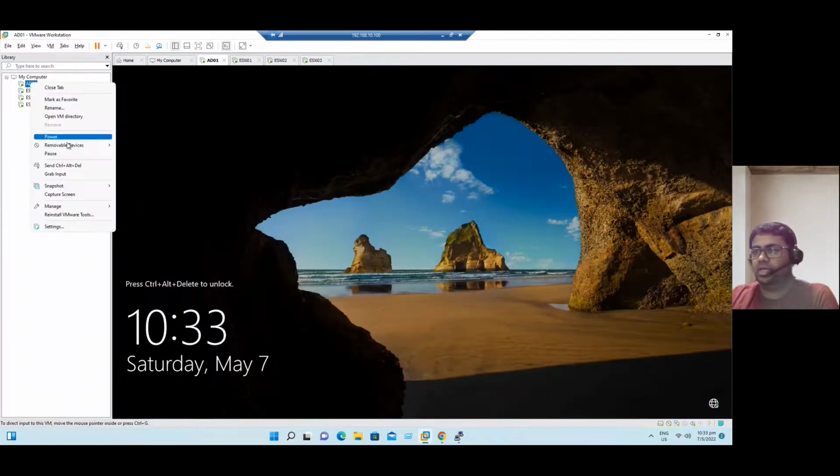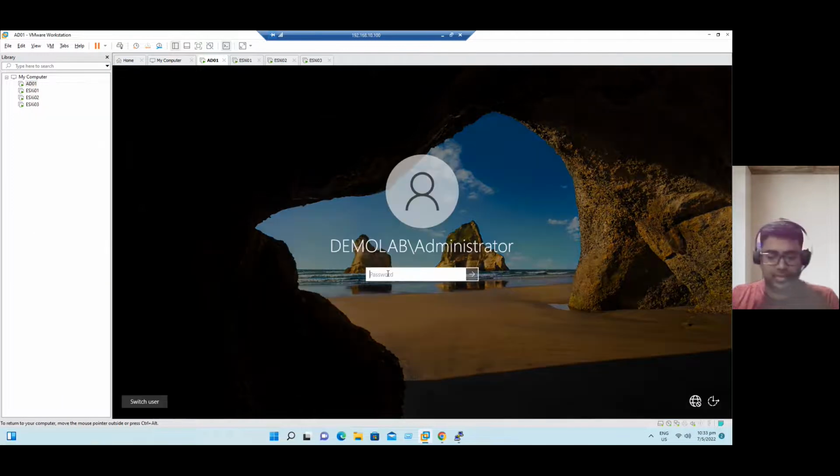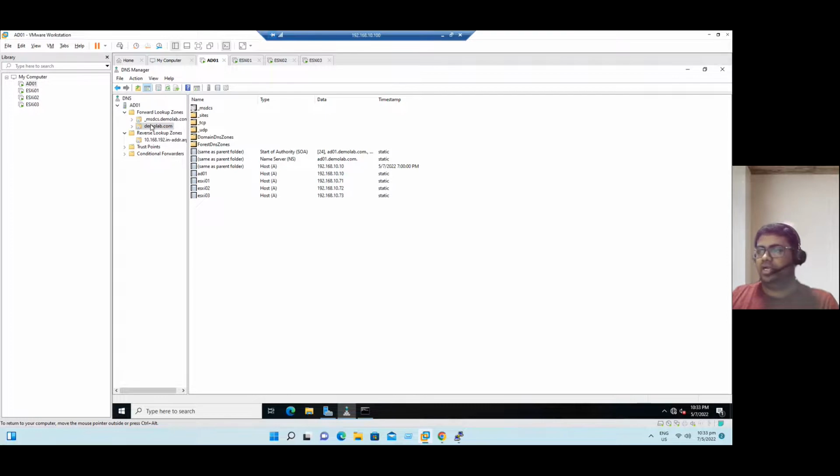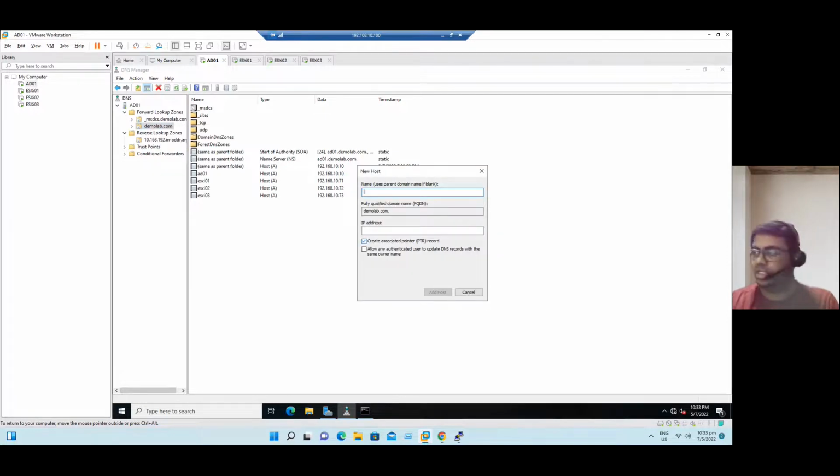So let's log into the domain controller system, open the DNS console and create a record. For our vCenter Server, I'm planning to choose the name VC01, because this is the first vCenter, and assign one IP address. We already gave 71, 72, 73 for ESX, so for vCenter, let me choose 70: 192.168.10.70.